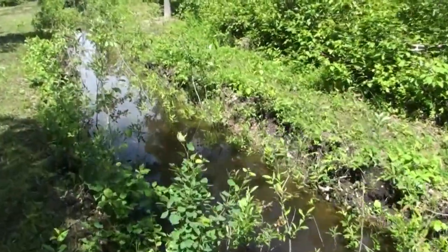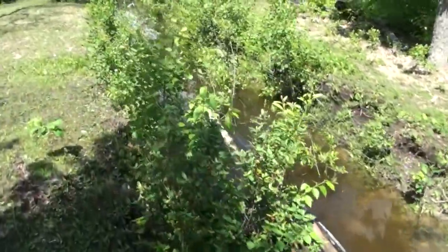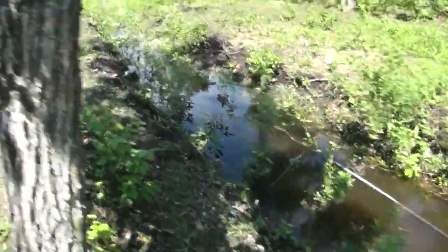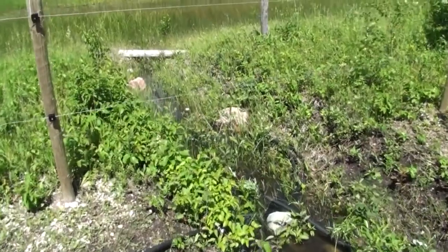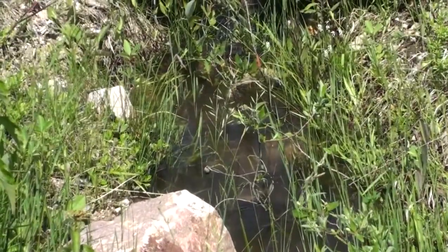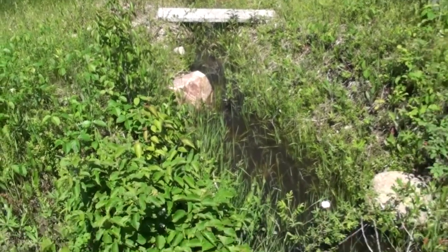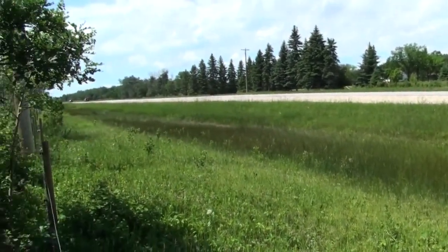So this is the ditch that we cut out years ago to combat this problem, and we rented a bobcat. So it's 4 feet across, 4 feet and change, and it runs right out to the front ditch, which actually is pretty shallow. But you can see here we've got our water movement at a nice pace just to keep everything where it should be, or where it shouldn't be. So, and this is the front ditch along the highway.